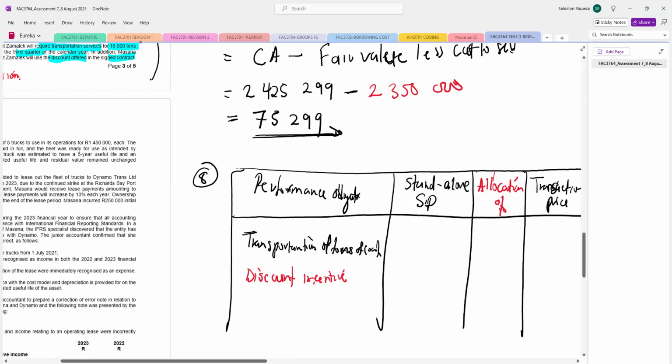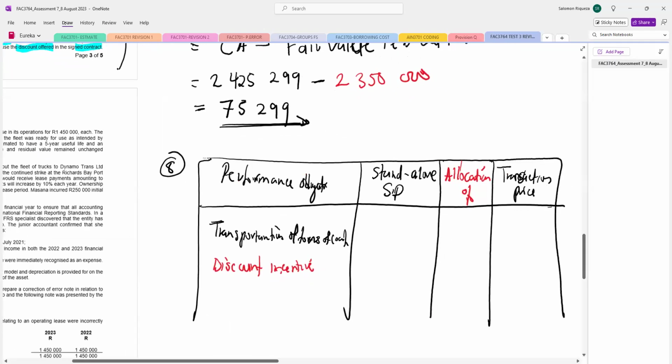Okay, it also becomes part of the performance obligation. Please take note, like I said, I gave you an example of what I think is practical. We use this at ShopRite, Checkers. Checkers also has that card where they give you points. The more you buy, the more points you get. And then you also get discounts because you are part of their members. When they're selling at lower prices, you get a discount. Those are also treated as performance obligations. Okay, right. So we're going to have a calculation like this.